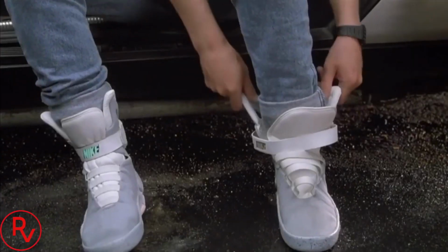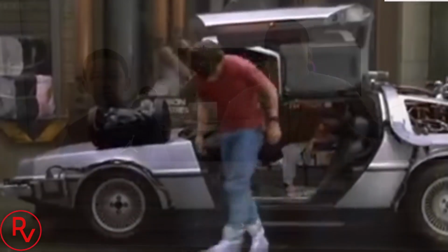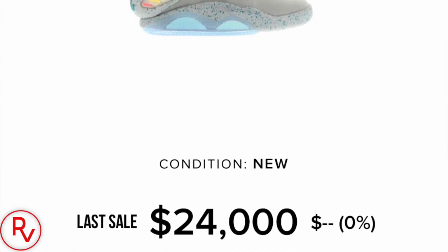Laces, all right. All right, guys. So back in 1989, we saw the first self-lacing shoe. You just saw a quick snippet of it. Marty McFly, or in another case, Michael J. Fox wore the shoes. They were the Air Mags that everybody's on now. They're like a $30,000 shoe now. If you got your hands on them, keep them. If you need to sell them, sell them.